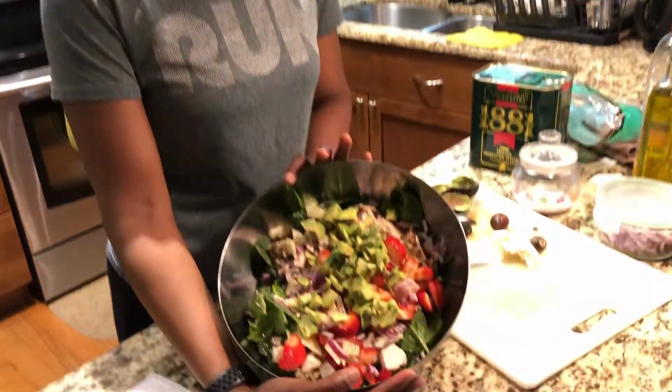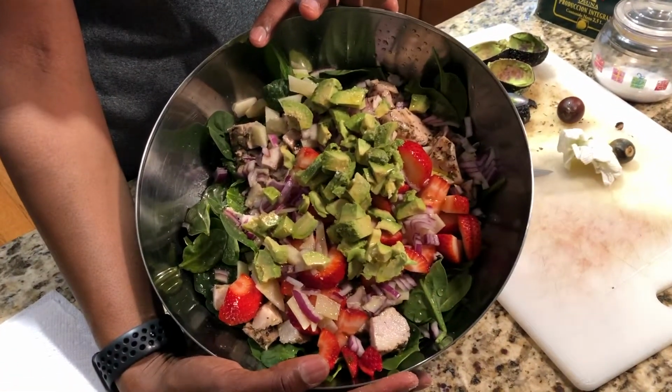Perfect. You can also add some blueberries, raspberries. You can switch up the berries for a different fruit like mandarins, oranges, even apples, green apples. You might want to put in something else a little sweet like some cranberries or raisins, a little drizzle of honey, or definitely using your balsamic in there. But as you can see, that is just beautiful. Don't you want to eat that? And that is good for you.